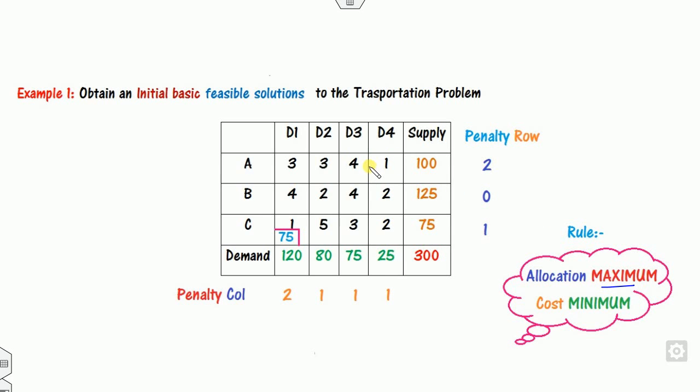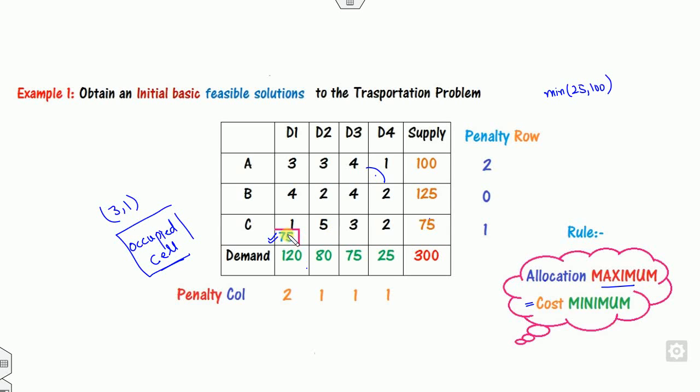If you allocate here, the minimum of 25 and 100 at this position is 25, while at this position it's 75. The costs are equal, but for allocation you prefer the maximum, so this one is the first allocation. This is called the occupied cell. Our first task is always to find the occupied cell, that is 3, 1.